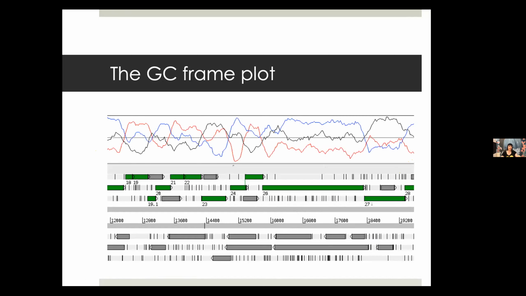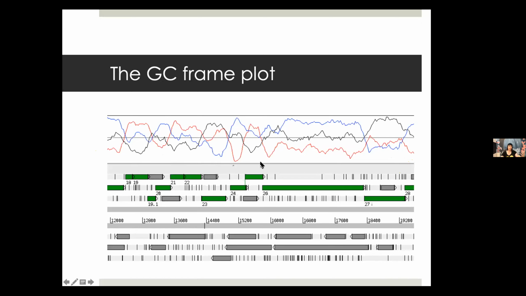So when you have the red line on top, you have coding genes in the +1 frame. When you have blue lines on top, you have coding genes in the second frame. When you have black on the top, you have coding genes in the third frame. And it's not just which is the top line, it's also the order. So when you have red, blue, black, it's in the first frame. When you have blue, black, red, you have second frame. When you have red, blue, black, you're again in the first frame. When you have black, red, blue, you're down in the third frame. And you can see this pattern repeated over and over again through the genome.